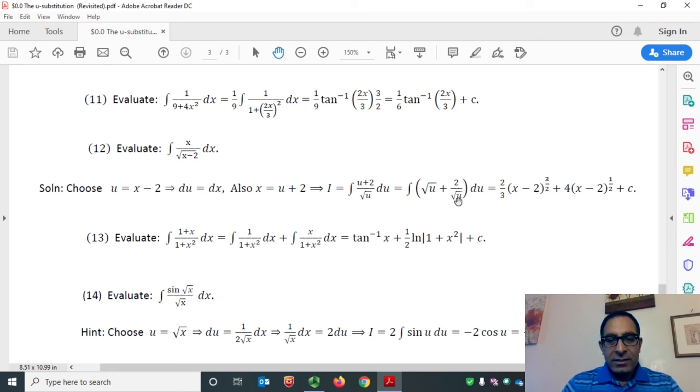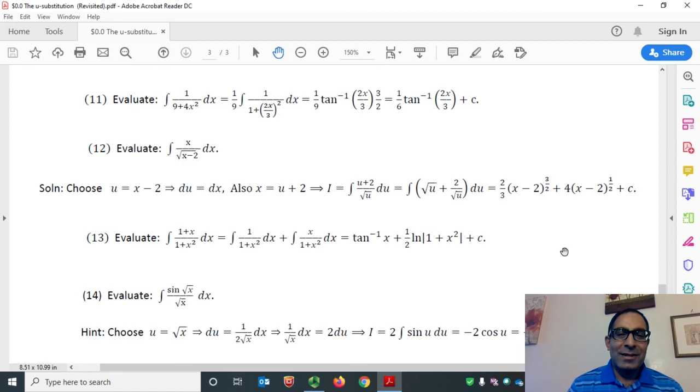And then let's integrate the integration of 1 over radical u. First, bring the radical u to the numerator, so it becomes u to the power negative 1/2. Then take the integration of u power negative 1/2. So the integral of u power negative 1/2 becomes u power negative 1/2 plus 1, means the power is 1/2 now, right? So u power 1/2, then divide by 1/2. Dividing by 1/2 is multiplying by 2, so flip 1/2, so it becomes 2 times u power 1/2. U is x minus 2 and plus c.